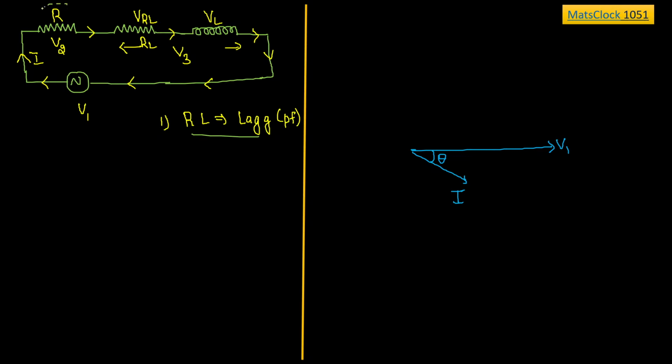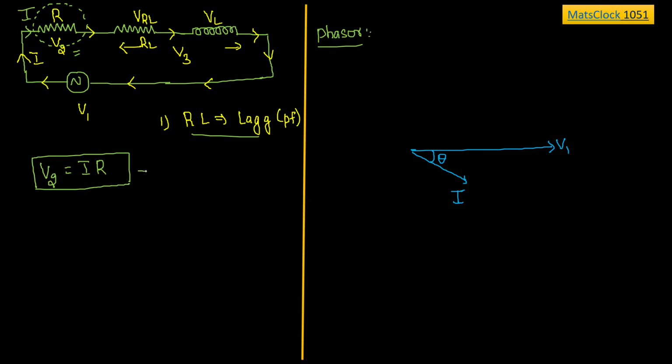Next, if you observe the voltage V2, can you please identify the location of the voltage V2 in the phasor diagram? How will you do that? If you observe carefully, the current flowing through the resistor R is I. Yes or no? Yes sir. Now, how will you write the expression for V2? V2 is the current through the resistor times the resistance. According to Ohm's law, V equals I into R.